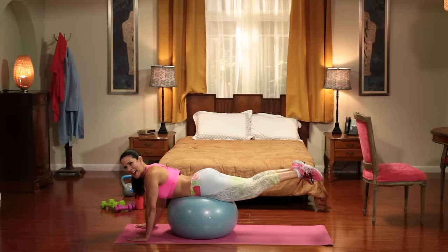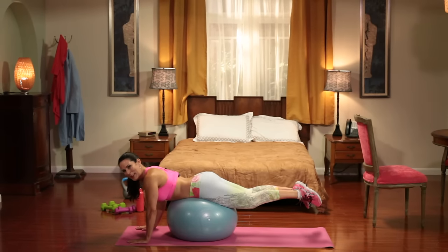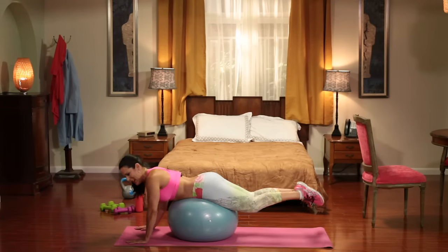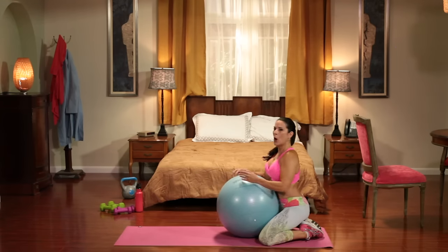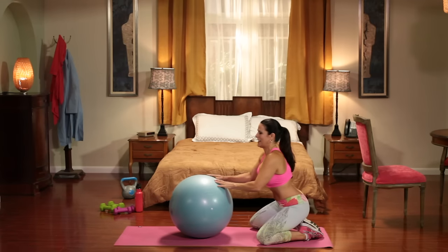1, 2, 3, 4, 5, 6, 7, 8. Keep going. 9, 10, 11, 12, 13. Really squeeze it. 14 and 15. Great job, everyone. We're gonna be bringing that booty up from the basement to the penthouse today.